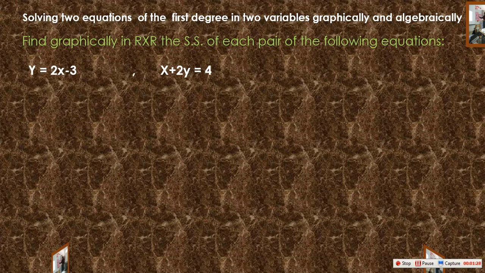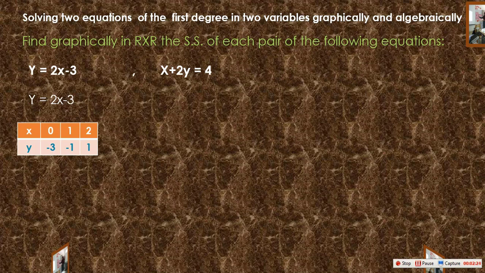Start with the first equation, y equals 2x minus 3. In the table we can put x equals 0 or 1 or 2. You can choose any numbers. 2 times 0 equals 0, minus 3 equals negative 3. 2 times 1 equals 2, minus 3 equals negative 1. 2 times 2 equals 4, minus 3 equals 1. Giving one of the two variables a value and calculating the value of the other, we get the ordered pair which represents the solution of the equation.